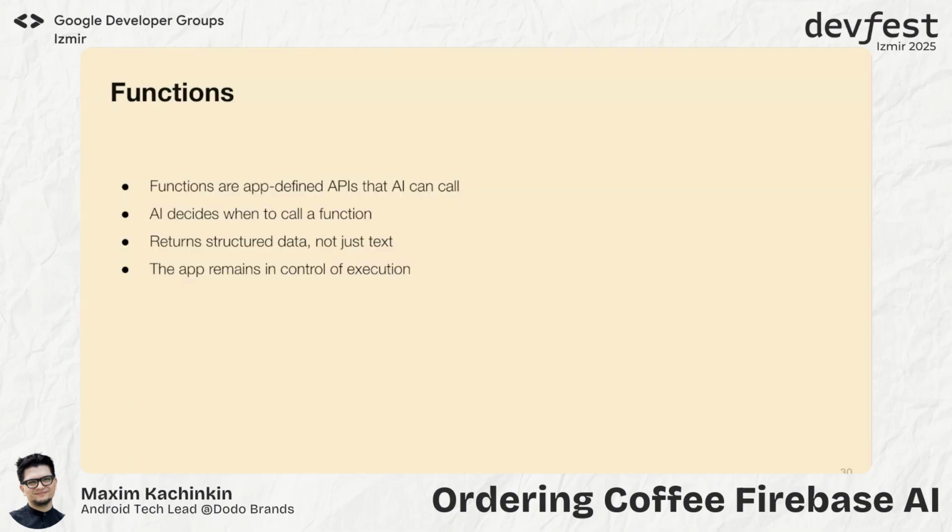The idea is simple. Usually how we work, we call the model and expect the result. In this case, the workflow is the opposite. The model calls us. The model calls our API. So we expose some functions, some internal API, to the model, and the model decides when and what to call. But eventually you are in control, the final decision on the execution is up to you. This is how it works.